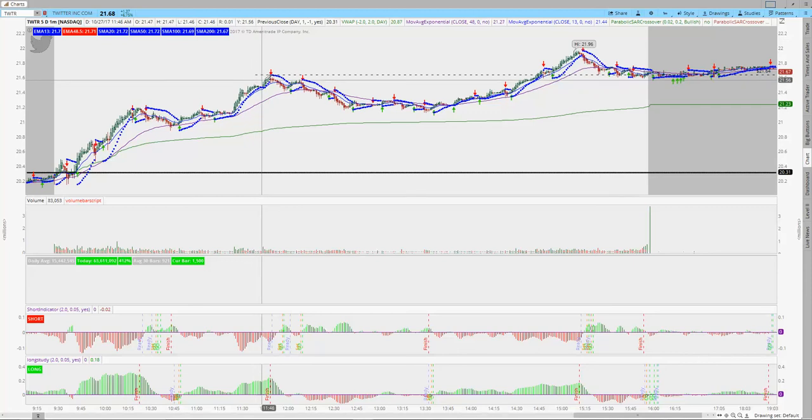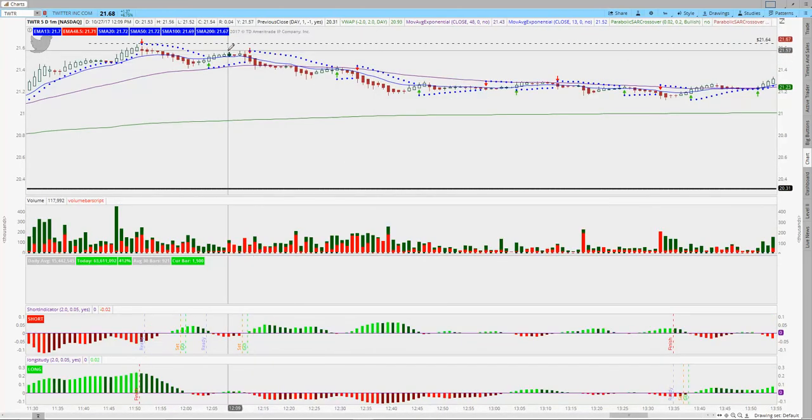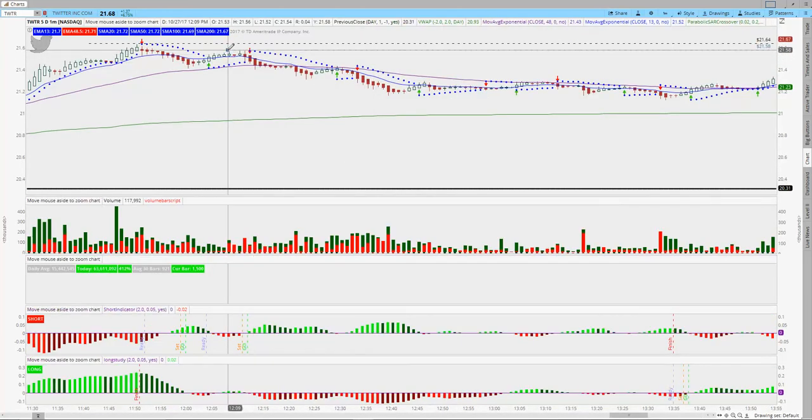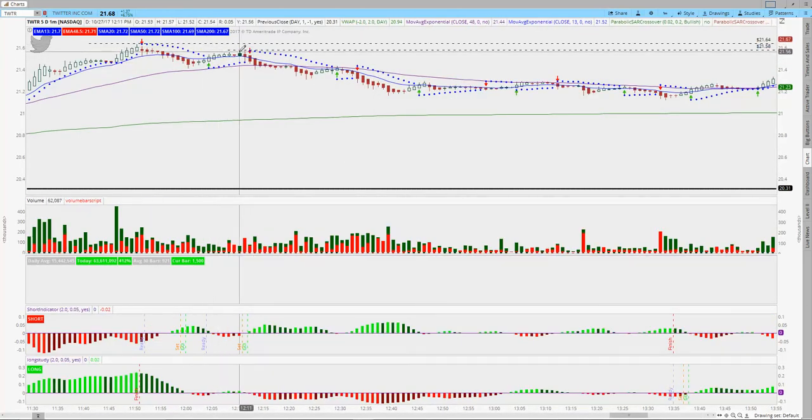All right, so I see a break over 2150, right? So I sell my shares. Then I see a gap up. Let me zoom in. But what happens? Lower high right here, right? So that's showing me weakness. So once I see the selling, I took a short right in here. It was simple. I took a nice short right over the break. I said if it breaks below 2150, I was in.